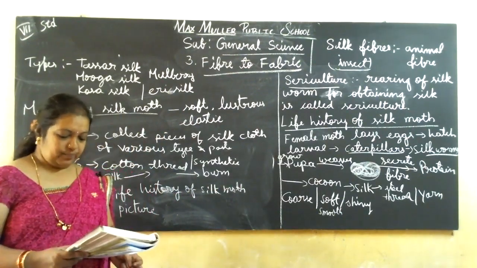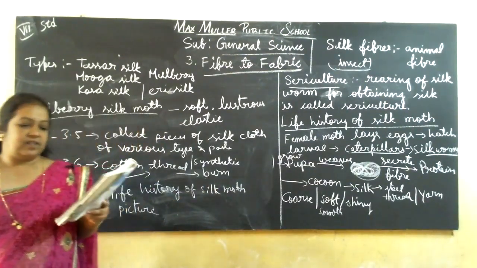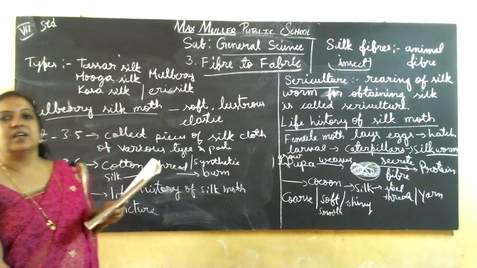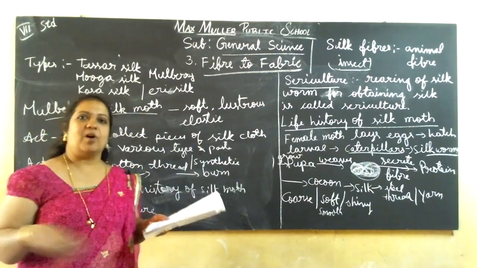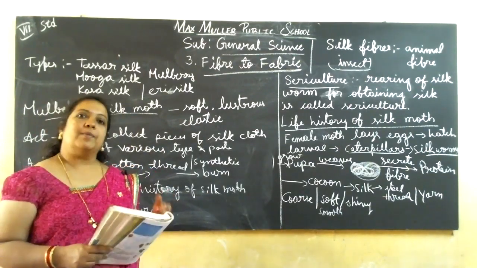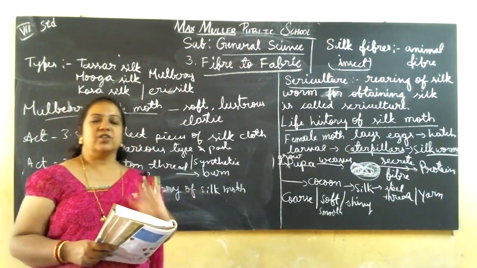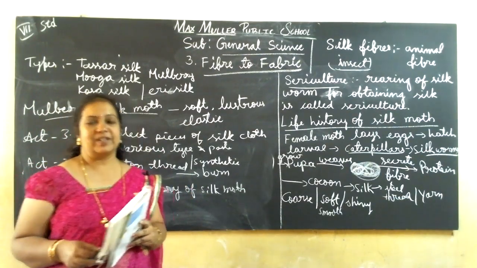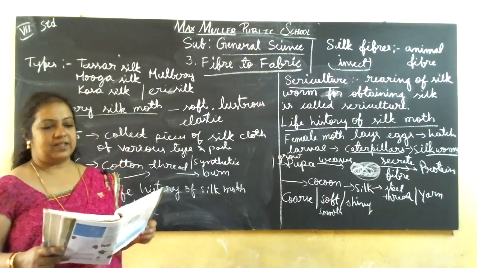That is very important. Collect and cut out the pictures of stages of life history of silk moth and paste them on pieces of cardboard or chart paper. They are telling you to paste it on the chart paper or cardboard. So that you can do, and jumble it. Mix each step and then arrange and see if you are capable of arranging in a proper way. Now I am telling you to cut and paste in your classwork only. If you get neat, good pictures, you paste them in your classwork only. So these are the 3 activities they are giving together.